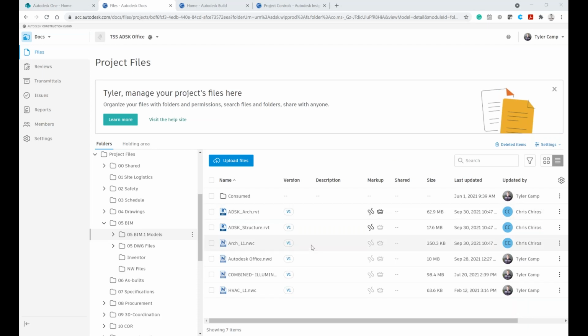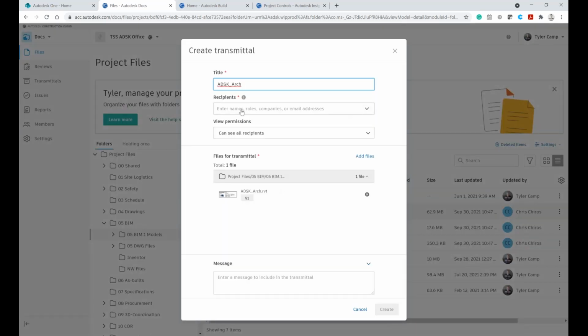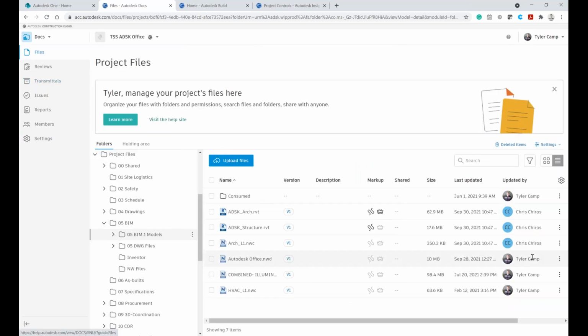I like to say that construction is 90% communication and 100% CYA, no matter where you're at. It's really important to have a paper trail. And Autodesk understands that, but Autodesk also heard that from our customers and really tried to find a way to help make it so that we're not doing double entry to have a paper trail. So you could take any file in here and actually create a transmittal on the fly. Click create transmittal, and it'll attach the file. I can enter the recipient and a message and click create, and then it'll send that to that individual and have a paper trail of transmittals that I've sent in that file.